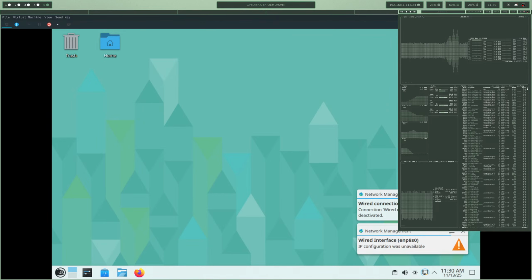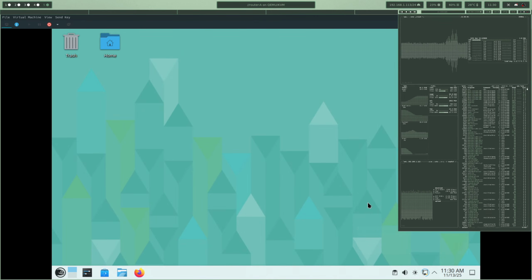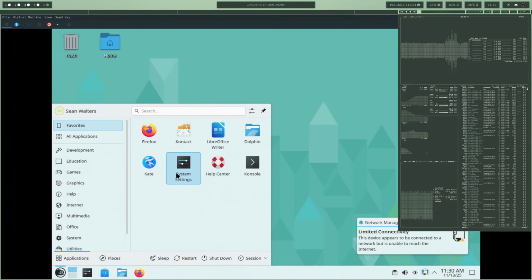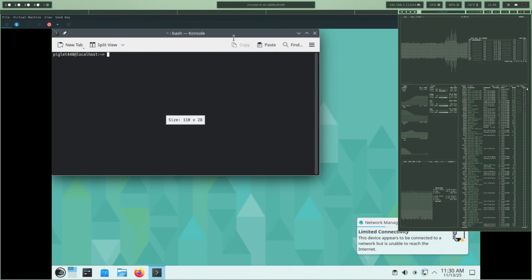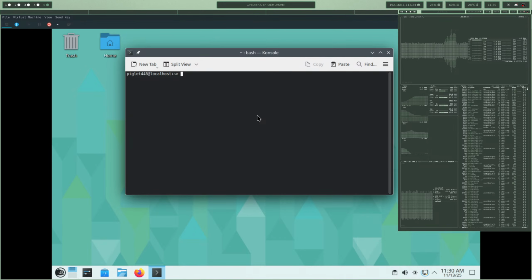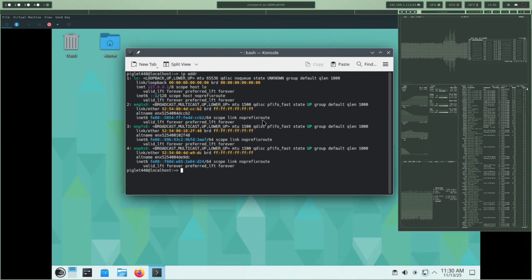It's fine. We're gonna set it statically anyways. Okay. Maybe I should have set it as DHCP, so then at least we can identify which is which.